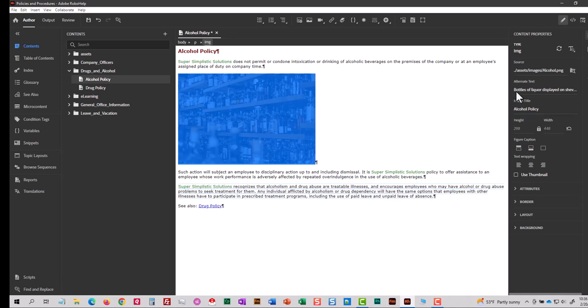Also notice in my alternate text, I didn't write the words "image of." And the reason I don't do that is because keep in mind that with an assistive device, when a reader reads the image, it's going to identify this object as an image already. It might say image or it might say picture, and if you've got the word image in your alternate text and the reader says image, it's kind of a double down on what the visually impaired learner is going to hear. So as a best practice, you just type the alternate text and explain what's happening in the image, like I've done here.